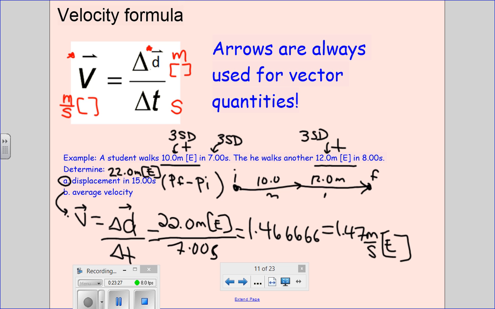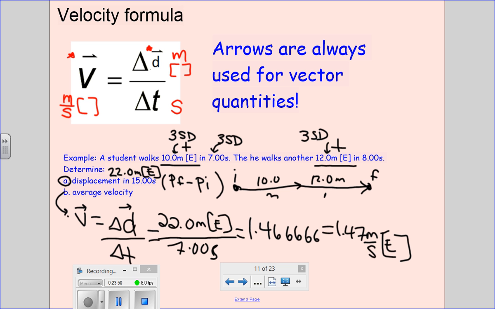Would anybody like to ask any questions about this example here? One thing that you'll notice is since you have to put a direction in your answer, questions about vectors will have an additional point given to them because the direction has to show up in your answer as well. So usually I make things out of 3. A lot of the time, vector questions are out of 4.